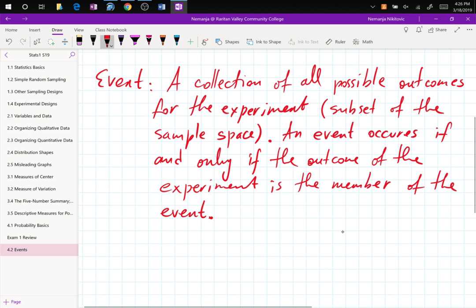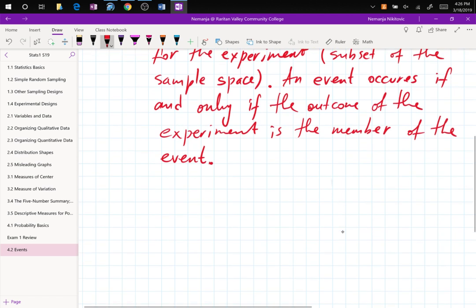So, picking a black card is an event. Picking number 7 is an event. Picking a spade is an event. And these events can be having something in common or not. You can pick black or red card. See, you can't pick a single card and then win, because none of the cards is black and red at the same time.